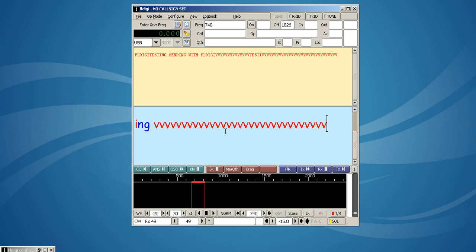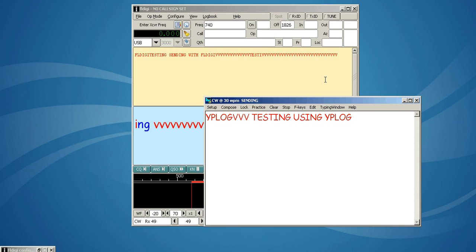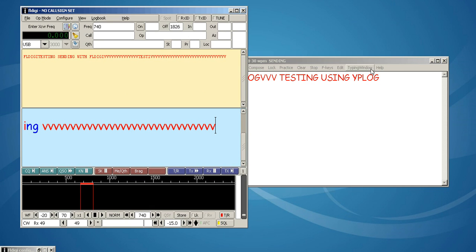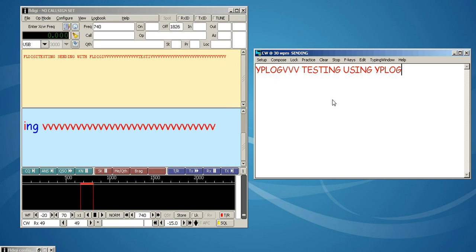So that's FLdigi. Now FLdigi does not send out the serial port, and YPLog does not have a serial port output. So with both of these programs you need an audio derived CW keying switch. It'll take the audio out from both of these programs from your sound card, and it goes to a circuit, and that circuit turns that audio energy into a keying voltage, on or off, and that's what keys your rig. Most of them just use a regular NPN transistor. I like to use an opto-isolator, a FET opto-isolator. And that works really well for me, and I've used that on my ICOM 735 for many years.